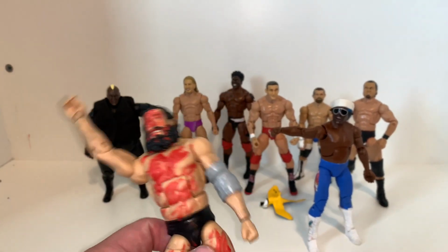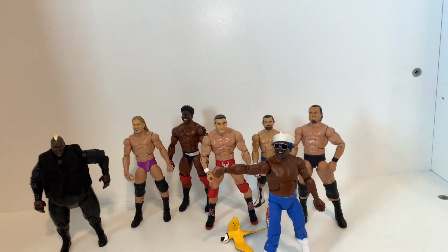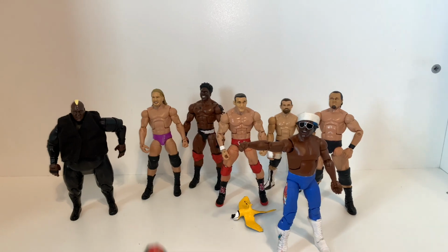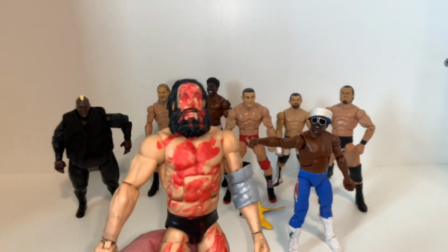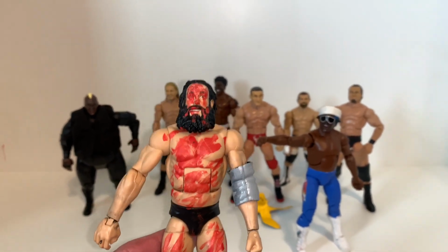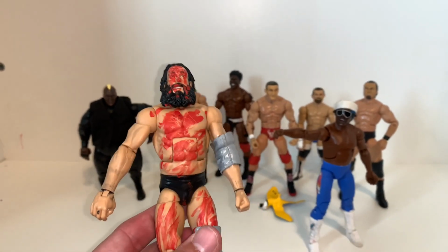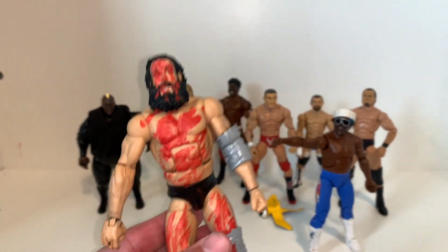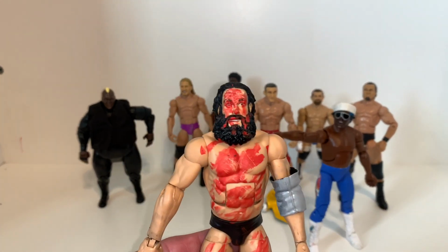Next up, we have Bruiser Brody, ladies and gentlemen. Now I see a lot of people use the whole Berserker Elite, even the face. I've seen a lot of people use the Luke Harper head, which I did. I've seen people use the Bruiser Brody head from Jakks, and I tried on a few different occasions to win that Bruiser Brody figure just for the head, but each time it went for a little bit more than I would like to pay, since I was just using the head. So I figured, you know what, I'm just going to improvise and do what other people have done.